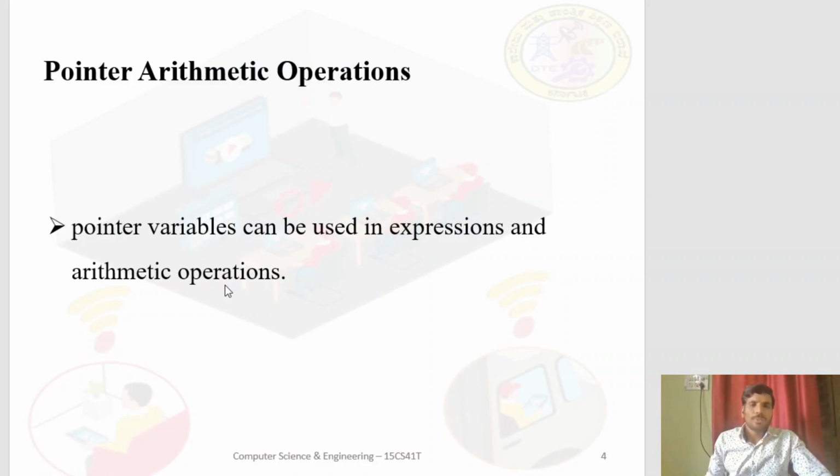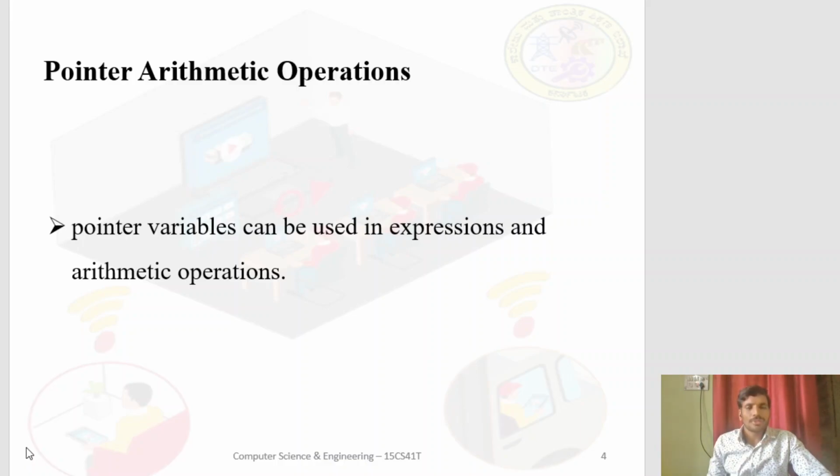Dear students, pointer variables can be used in expressions and arithmetic operations. As you know, normal variables can be used in arithmetic operations. Similarly, we can also use pointers in arithmetic operations. So what are the arithmetic operations?